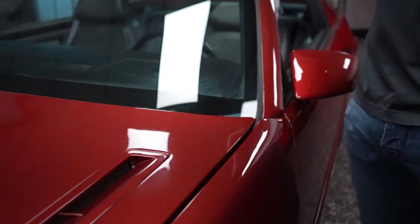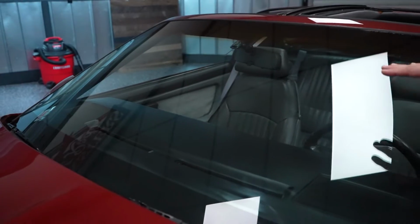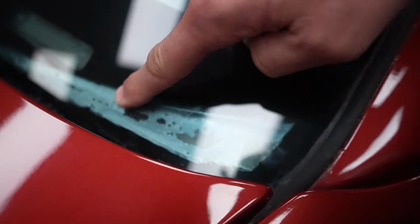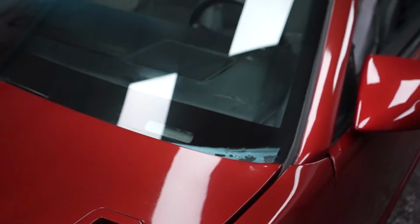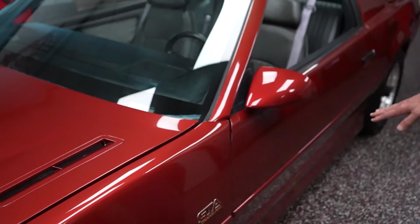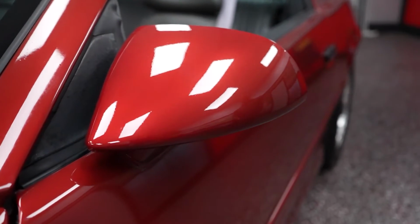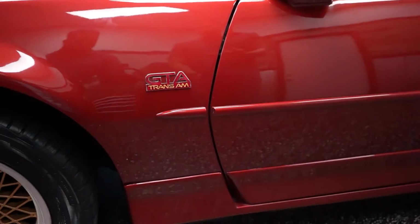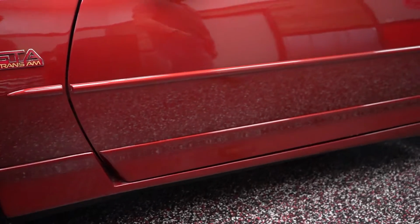Now the front windshield, the clarity and condition, really nice throughout. No cracks or stone chips. There is maybe some weathered glue down here at the bottom corner of the driver's side. You can't really see it because the hood blocks it, but when you get the car, you'll be able to see it there real down low. But other than that, looks to be in pretty nice shape. The mirrors, driver and passenger side, are in very nice condition, painted the same color as the car. I mentioned already that it's a clean Carfax, but it is also like 33 or 34,000 original miles, so we'll also check that on the test drive.